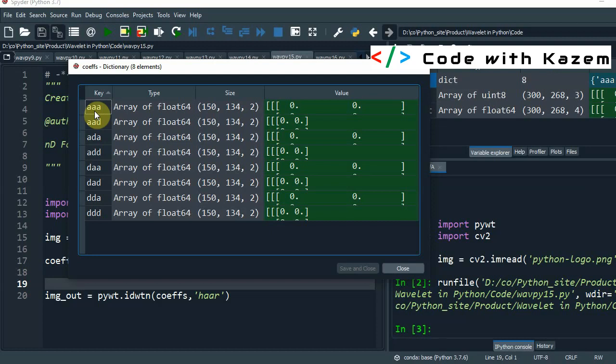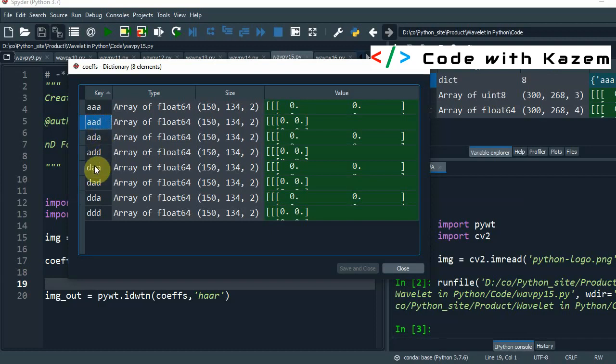And you can see here, for example, AAD. A means the approximation coefficient on the first dimension, approximation coefficient on the second dimension, and detail coefficient on the third dimension.